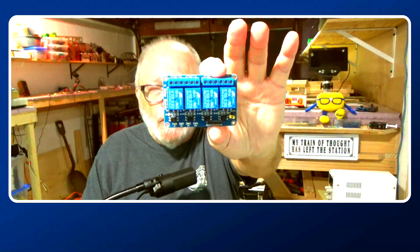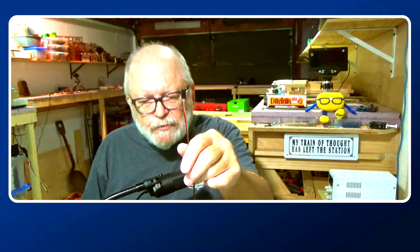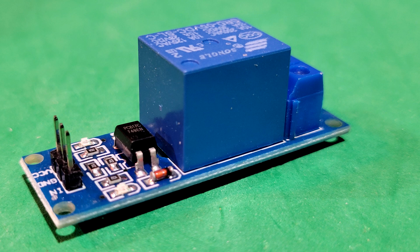The module I used in the previous video was this four relay module, and I only used three of them to operate a turnout and a crossover. You can check back on that video to see what we did. One that I did not show you is this one right here by DF Robot — it's a single relay module. It has a grove connector on it that can easily be hooked up into a sensor shield. All the relay modules I'll be showing you are the same except for this single module, which has no option for external power.